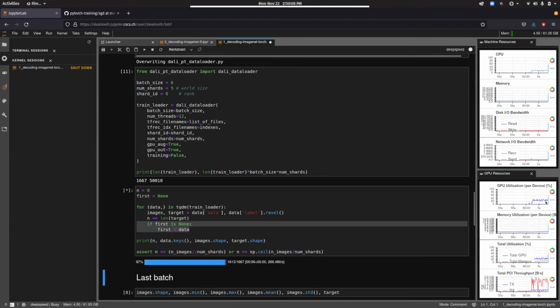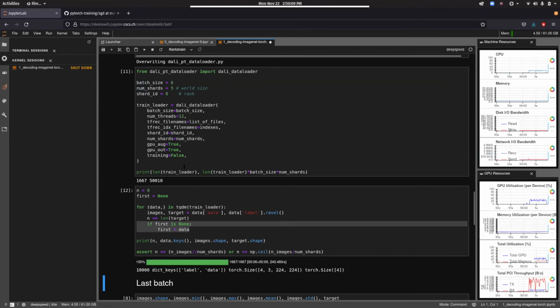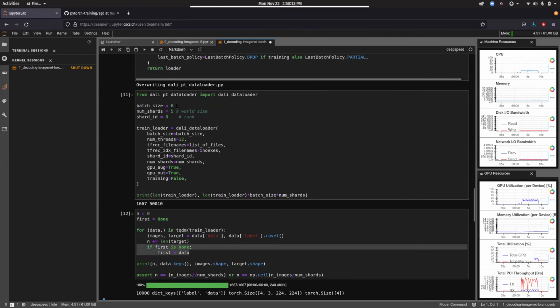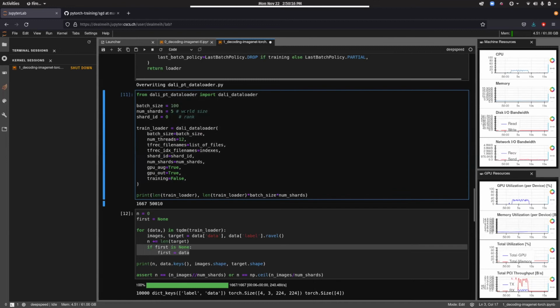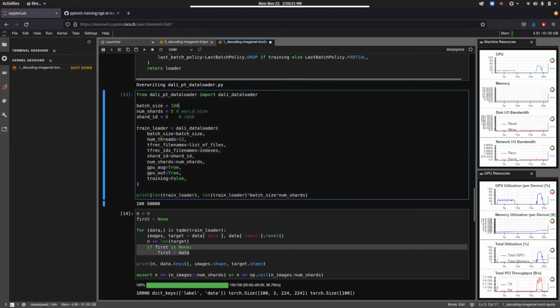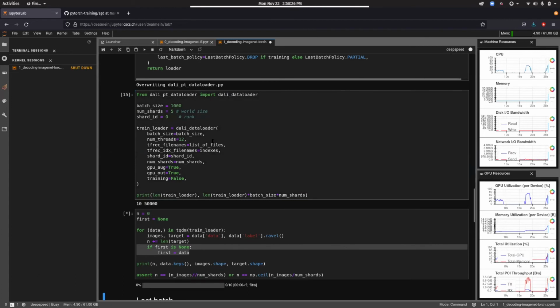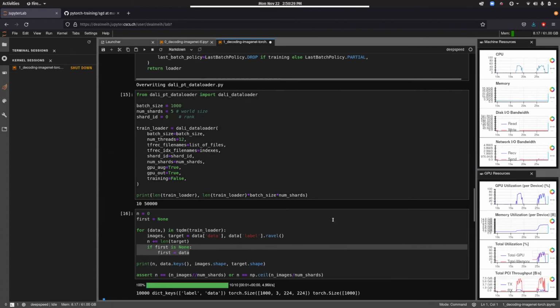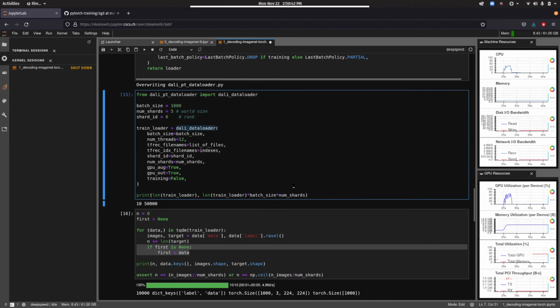Okay, so you see, we're not actually using 100% of the GPU, maybe because the batch is too small. That's a bit better, right? There are not enough images, but yeah, it's able to utilize quite a lot of the GPU just reading images. The only thing is that DALI is not very nice interactively, it actually doesn't clean up its memory very well.